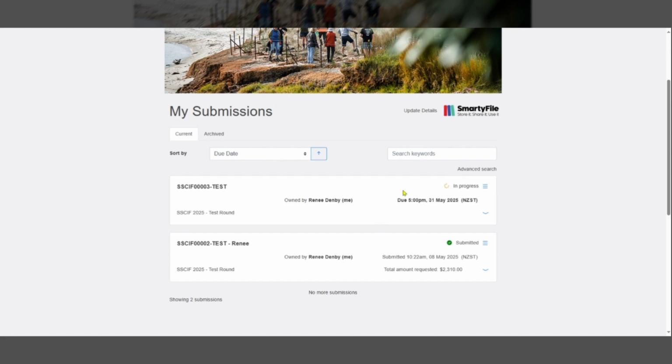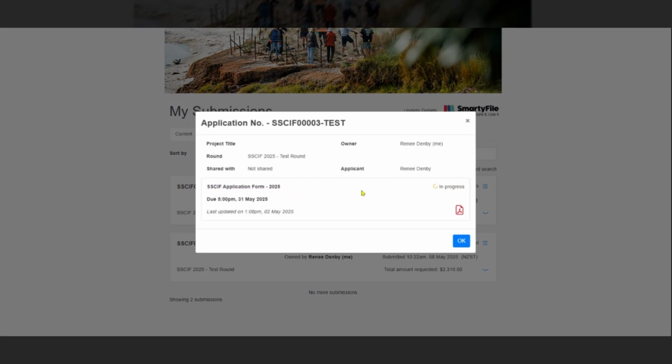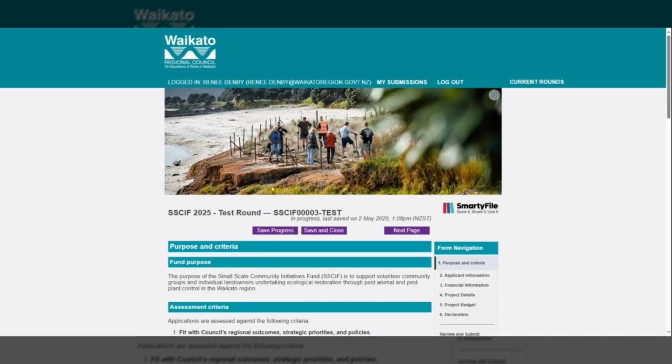However, the top application, which says In Progress, is one that we are still able to update and work on to submit later. Click on the application number. This box will appear. Then click on the name of the application form, and this will take you to your application form, which you can continue to complete.